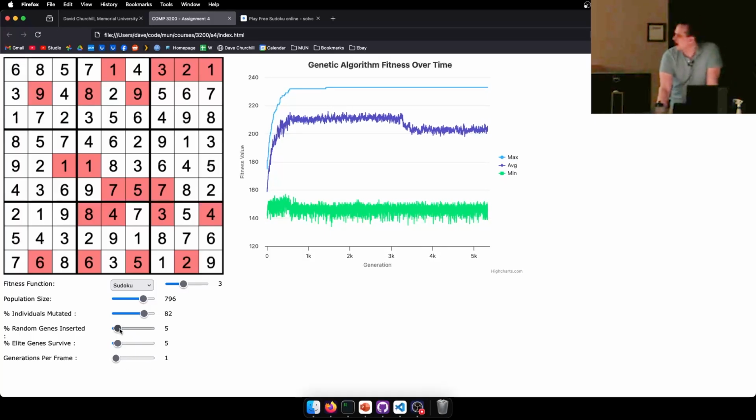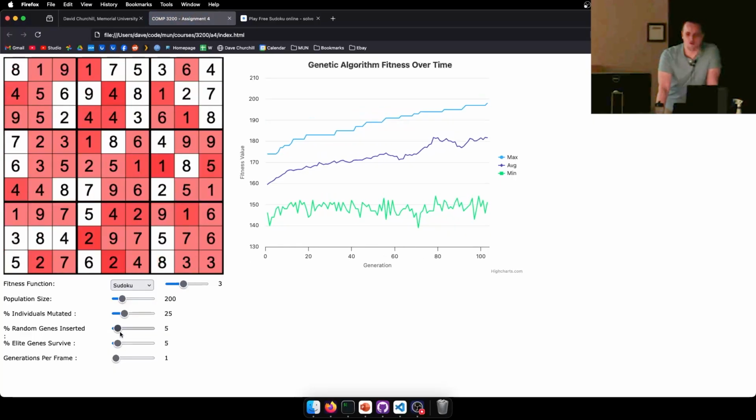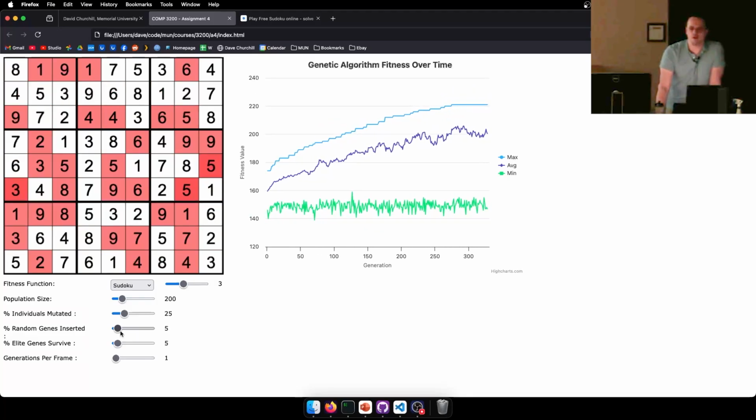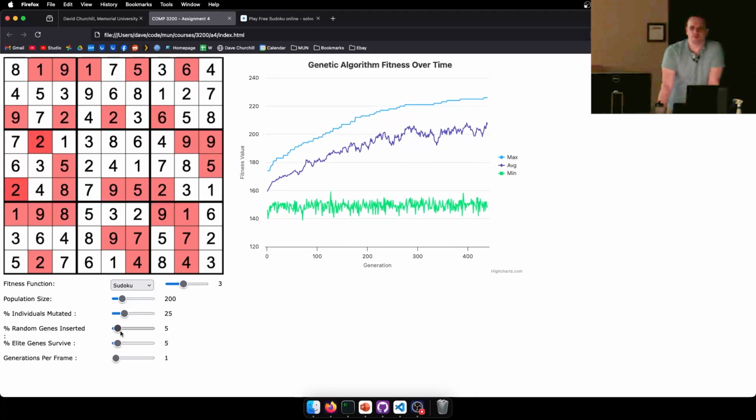Now, hand up if you know what should happen if I increase the number of completely random genes that I insert. What should happen to the graph? So let's say now I'm putting 10 random things into each population. What would happen if I put 50 random things into each population?